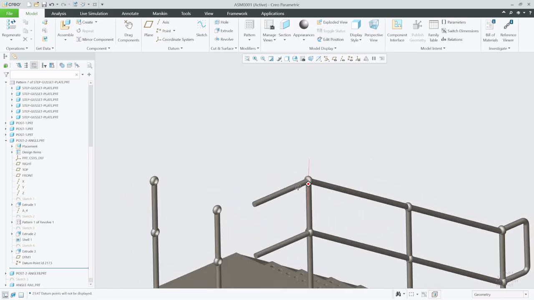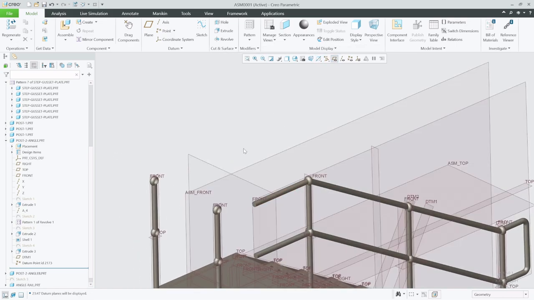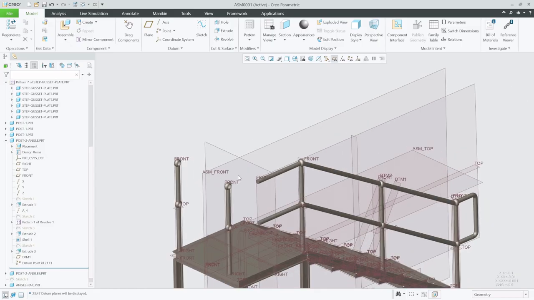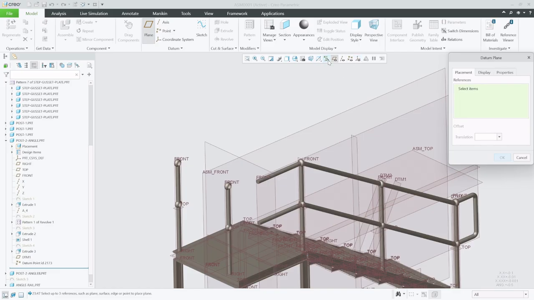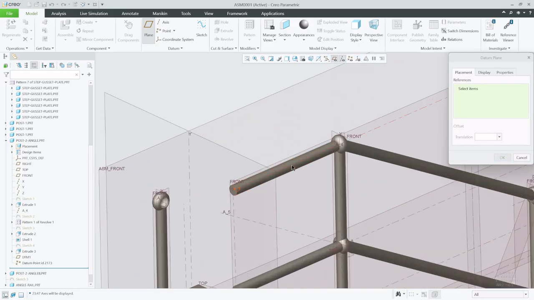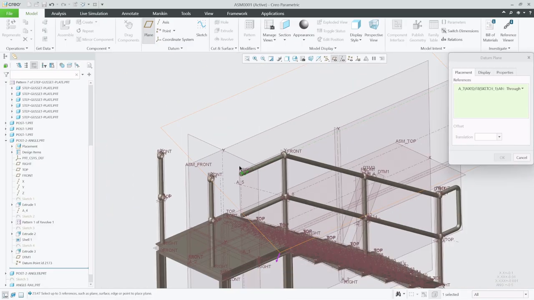what we need to do is we are going to go plane. We can add a plane here. Axis. Put it on that one there. And that one there. I'm going to make it 0. Say okay.